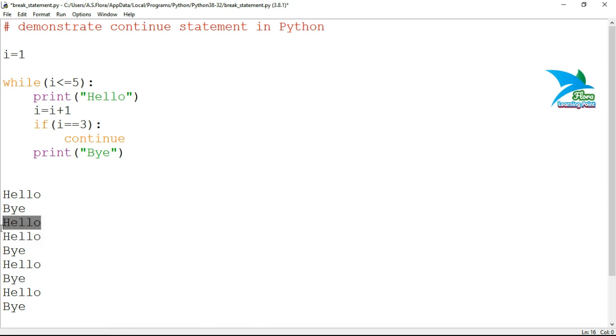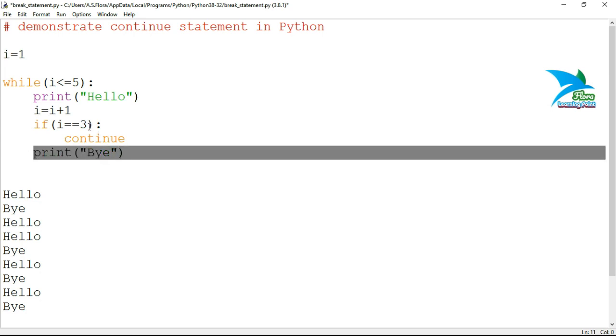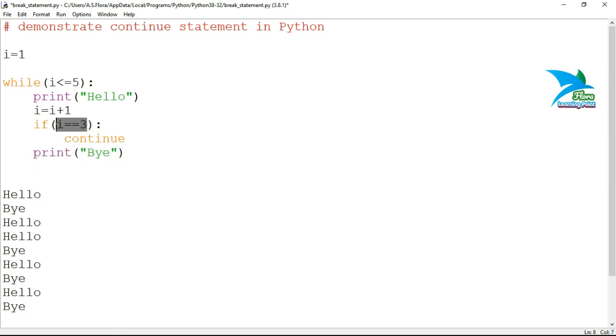During the execution of these two statements, when the value of I was 3 and the condition was true, the system skipped this line. So that is all about how we can use the continue statement. The purpose of the continue statement is to skip part of a loop. It will always skip the remaining statements defined inside the body of that loop.